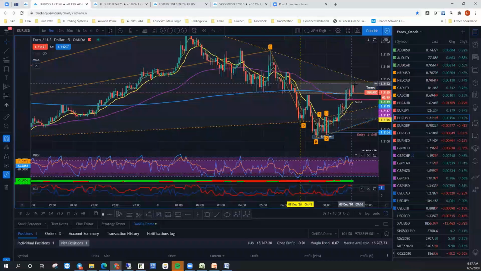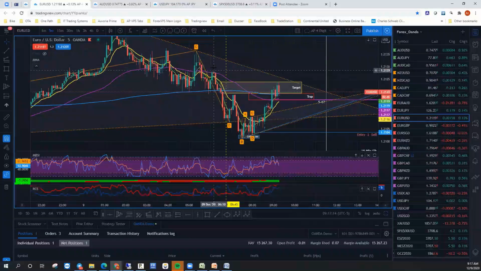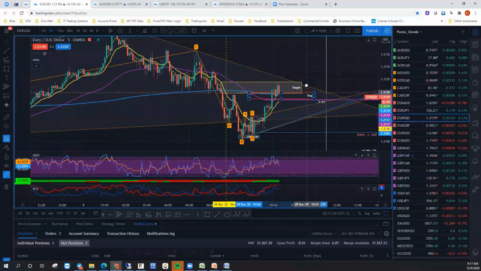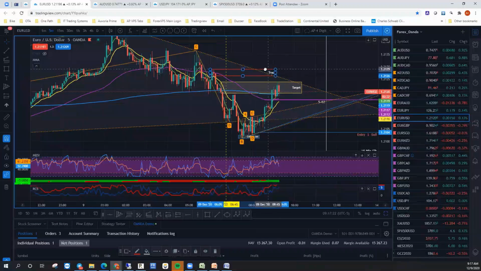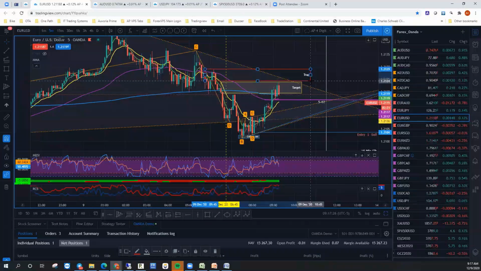Now it's another retest. Once it retests through here, if it can retest this and break, now you also have this little bump up here too. This is the area where the move started. I would look at this as being somewhat of a supply zone.